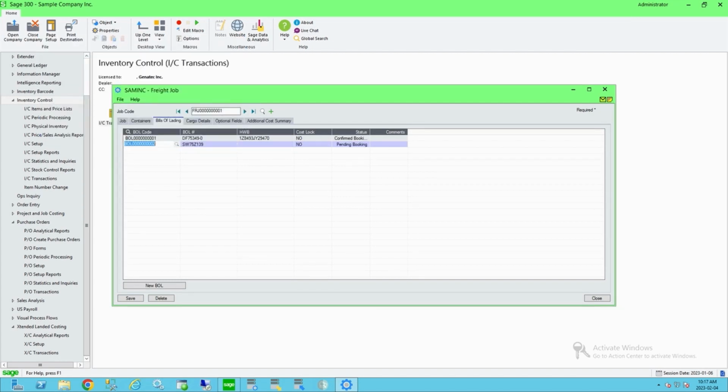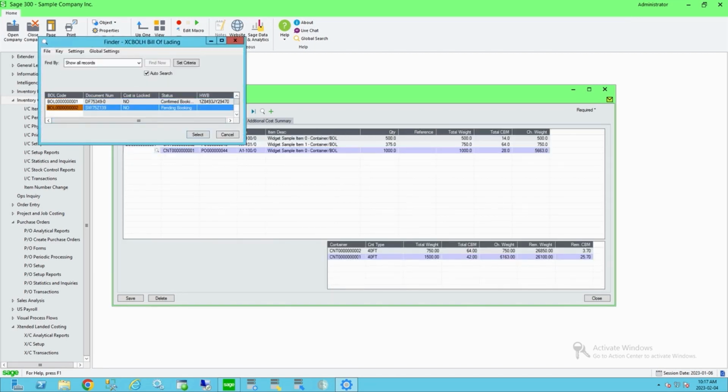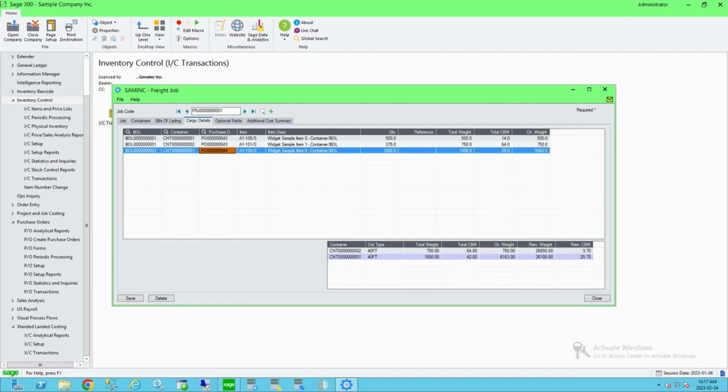Now that the bill of lading is inserted, go back to the cargo detail and establish that PO 44 is on bill of lading 2. And this kind of completes the picture. Now we have the purchase order detail lines that we expect to have in this case, 2 containers. We have the option to relate bill of ladings to each PO line. Again, if you do not have bill of ladings, but most probably you have bill of ladings, this is where we could connect all those dots.